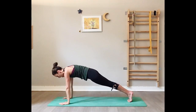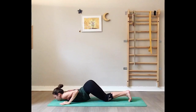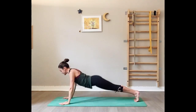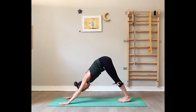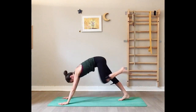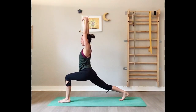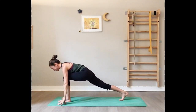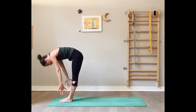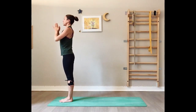Right foot meet left, high plank. Knees, shift forward, bend the elbows, chin, chest, floor, slide the legs. Inhale, Cobra. Tuck the toes. Exhale, use the core, down dog. Inhale, sweep the left toes high. Exhale, left foot forward. Inhale, crescent. Relax the shoulders. Exhale, hands on the floor. Press on the left foot, bring the right foot forward and fold. Press on the feet, inhale to rise. Exhale, hands to the heart.